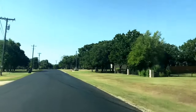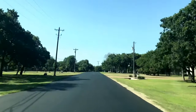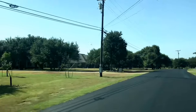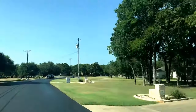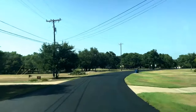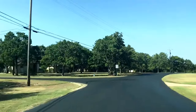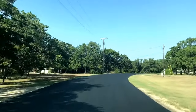Now you can see there are more trees in this section. There are power lines on the streets, no curbs, no sidewalks — very similar feel to Breakaway Point in terms of the distance from the front yards to the home sites. The home values back here vary just like they do in Breakaway Point, from the fives to $1.5 million. You've got a lot of custom home builders in the back.